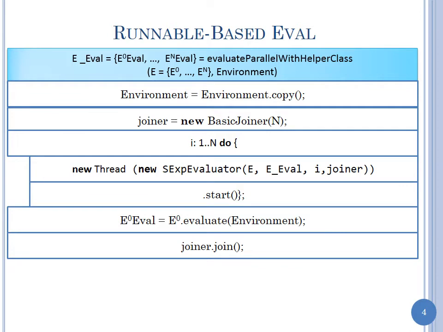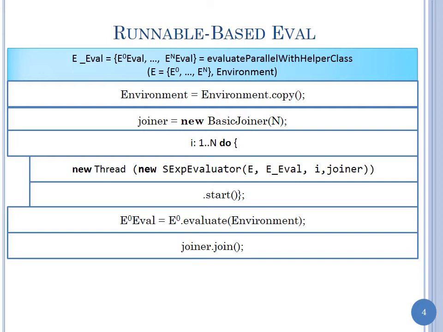So given that we've gone through this depth, we've got the basic concepts. What will happen to my evaluate parallel with helper class? This is the evaluate parallel with the runnable. How will this code now change? You guys have already said we need an object called thread pool. Okay? How many thread pools do we need, by the way, in our one? So the thread pool is a singleton.